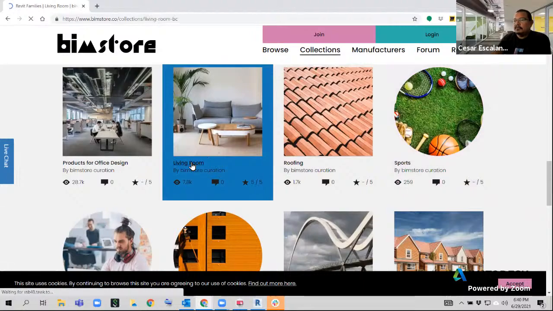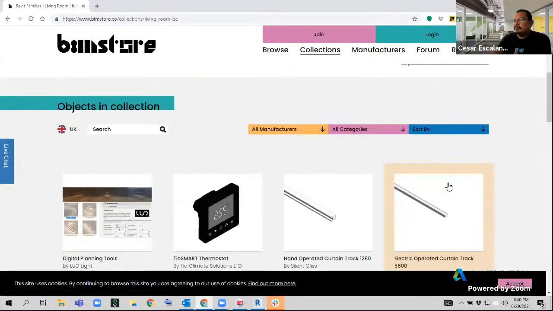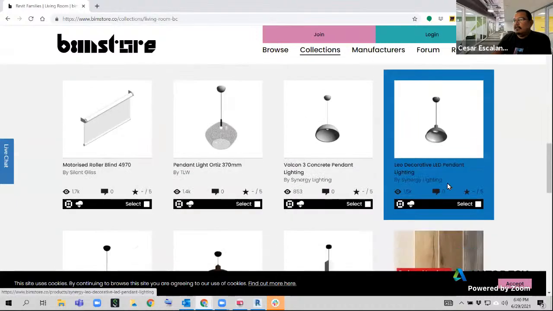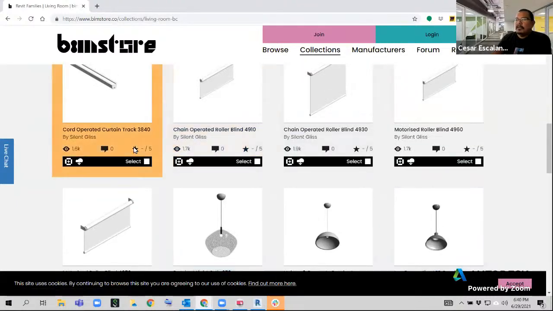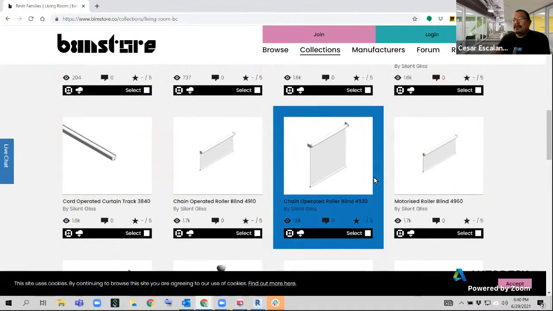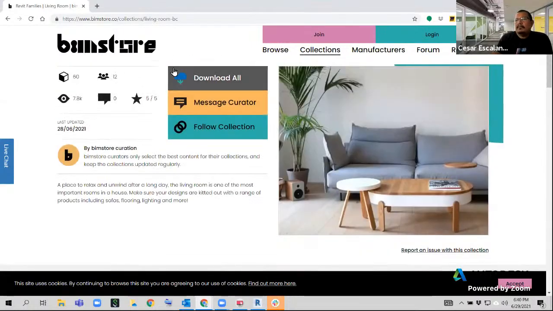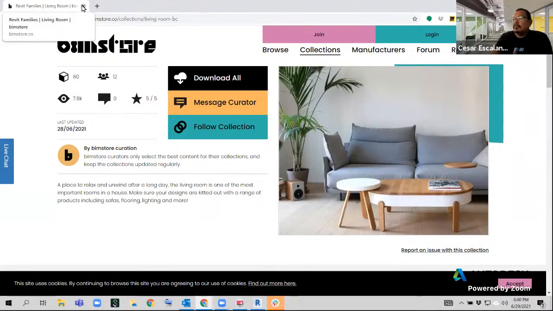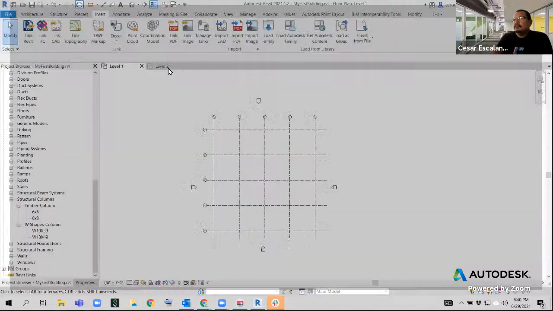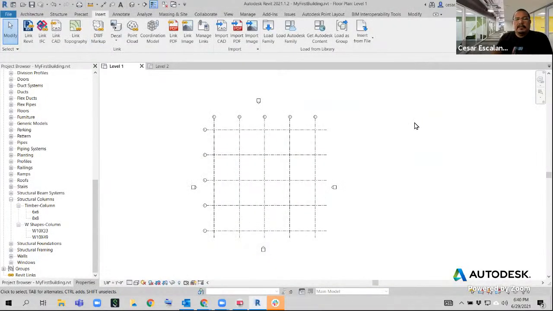The living rooms are pretty cool. And just put them into a cart. Most of them are not that expensive. I mean, $2-3 each, depending on the size and the complexity of the family.